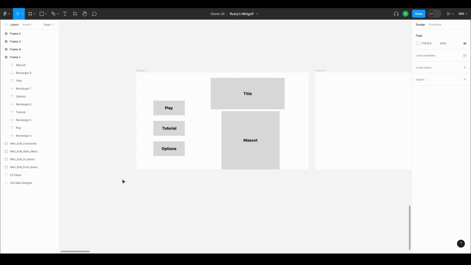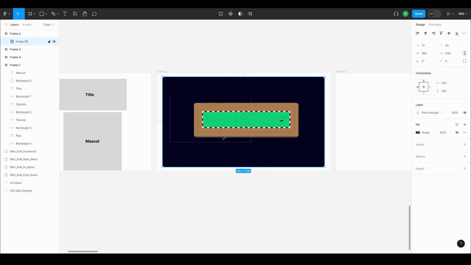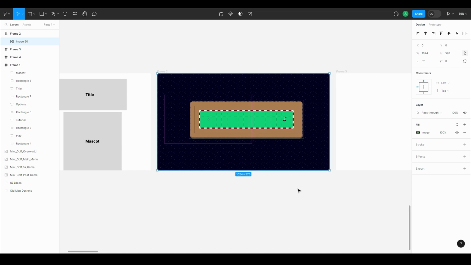Thankfully, this will look a lot better since we had some game assets from our previous videos. In the empty frame, I'm going to paste an image of map 1. This is what the player sees in the game. So what we need to think about now is how we can add some UI elements like score and a button that ends the game.